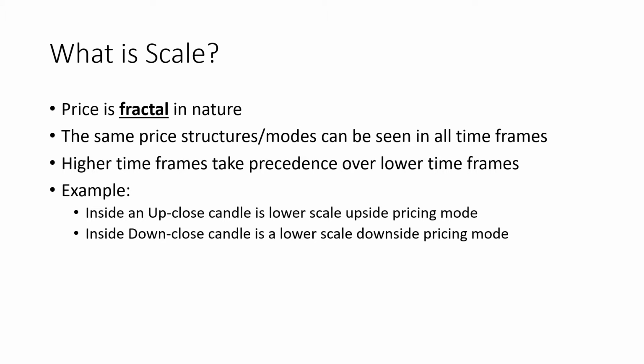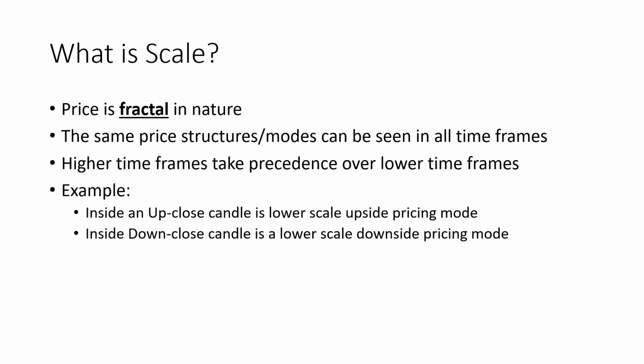But we're looking at the same price modes, upside price mode and downside price mode, within upside price mode and downside price mode of a larger scale. So you could have a large scale upside price mode, but you could have tons of downside price modes that are lower scale, and they'd be evidently seen in the retrace. If we're in upside price mode and price goes up, as it comes down to rebalance and keep moving up, those are all downside pricing modes that are seen in the lower time frames and can be picked apart pretty evidently.